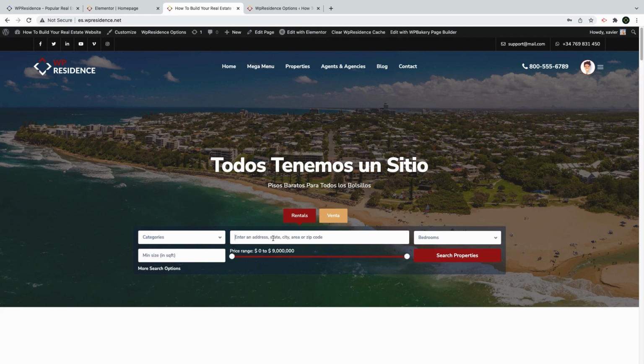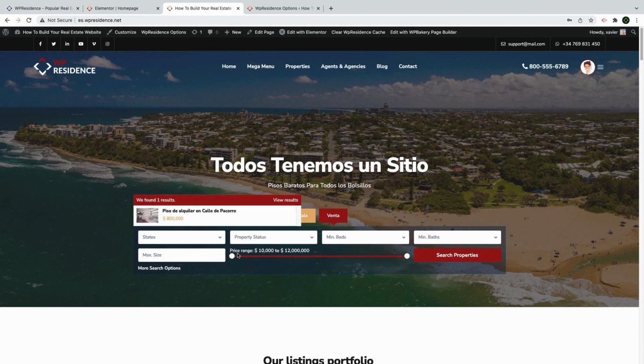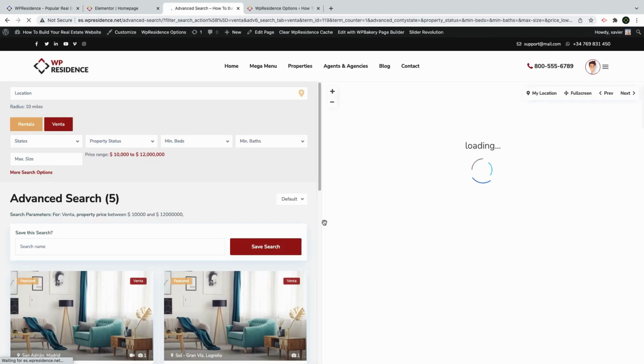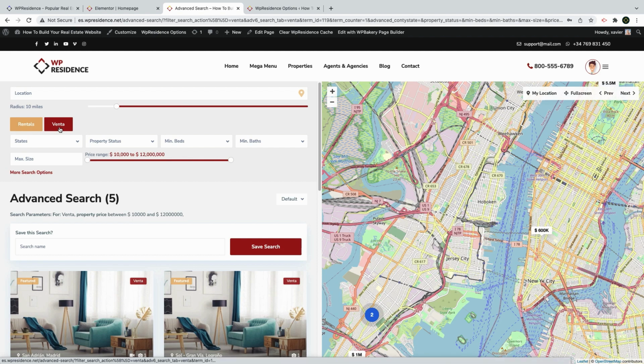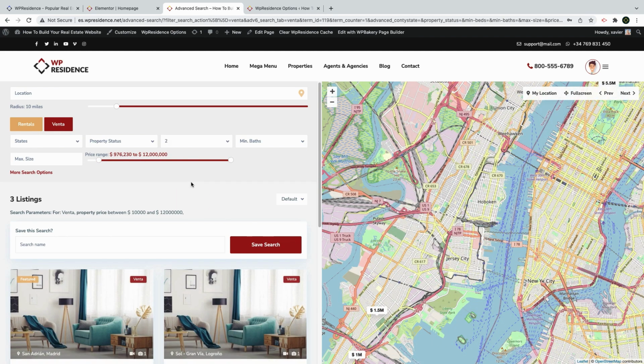So you can see here that instead of cities and areas, I actually have the location field, and this one does an autocomplete search. You type a value, and if there are properties from a specific city, area, or state, it will show in the list. And the price I changed, you can see it here as well, the minimum price value changed. What is even better is that once you click search and you arrive on the search results page, these fields, as you set them in theme options, will apply here as well. And what I actually do here is an instant search.